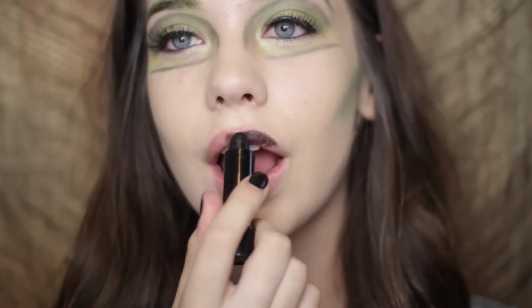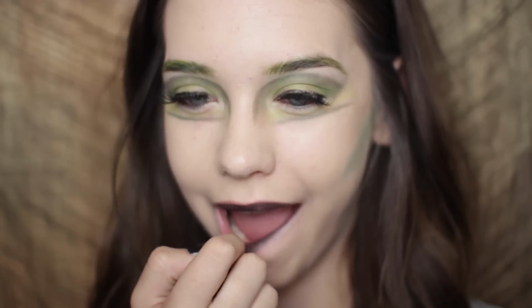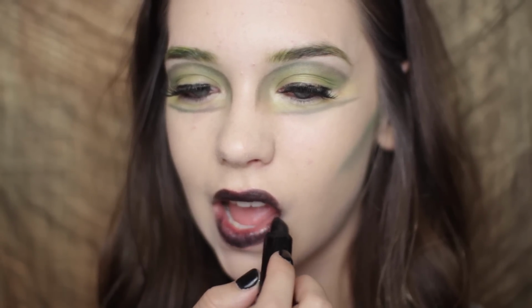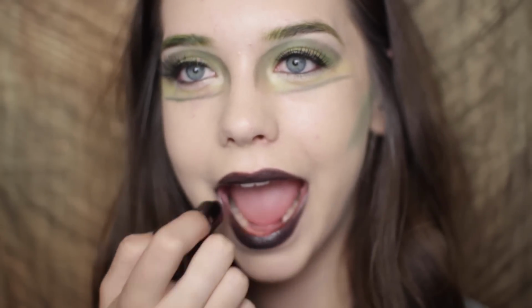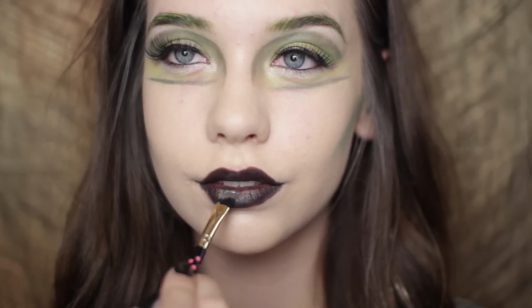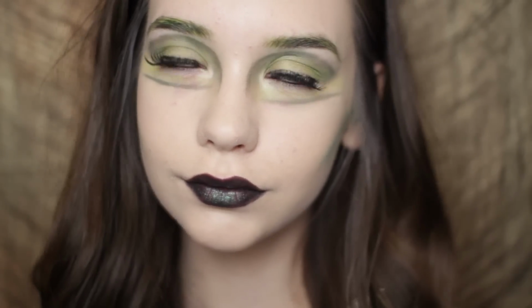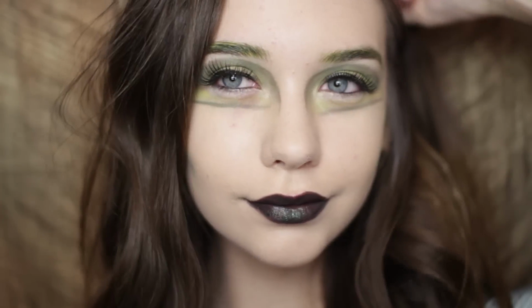Now for lips, I'm using a black lipstick. You can find this at any Halloween store, or if you happen to find an actual good quality black lipstick, let me know, I would like that. This look looks awesome with just a plain black lipstick, but I decided to add something else. I just took some green glitter and patted this in the middle of my lip to add a little bit extra to it. And that is the final makeup look. Woo! I'm obsessed with it.